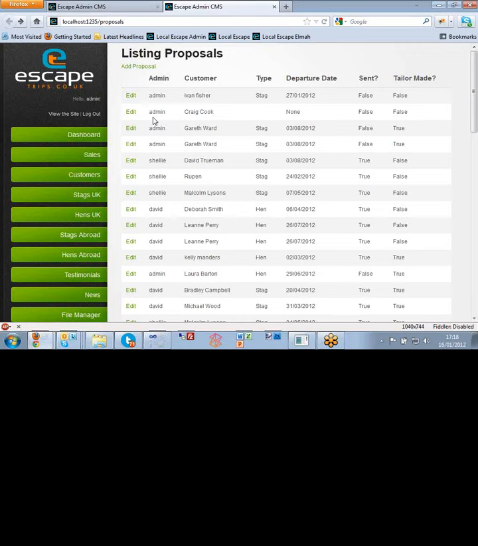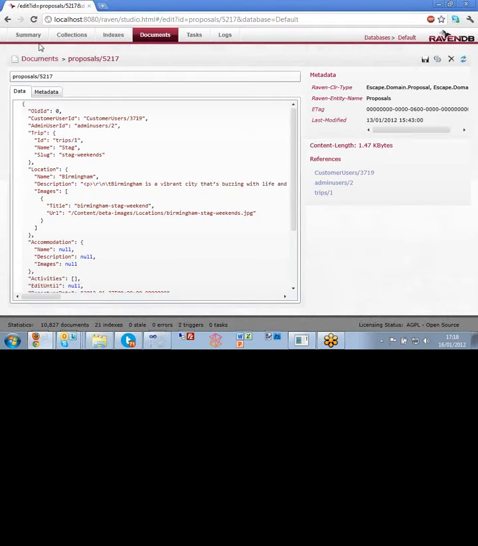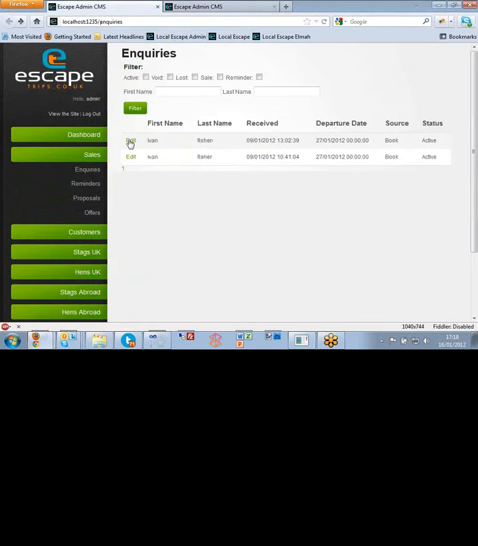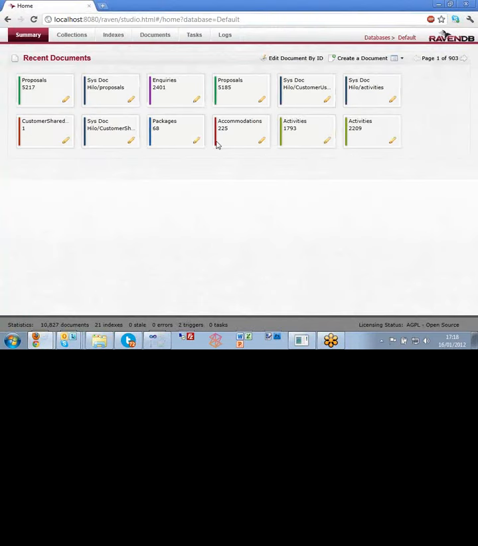But what we're talking about is a relatively modest amount of information per customer, and that information usually doesn't aggregate over time. So given that, let's look at the customer document, and let's look at a proposal document. I'll have to drag this off screen.